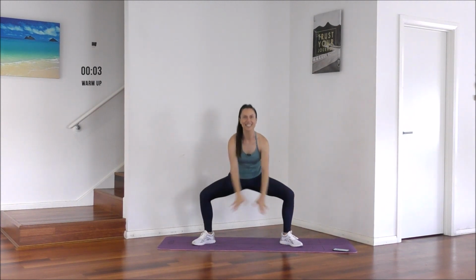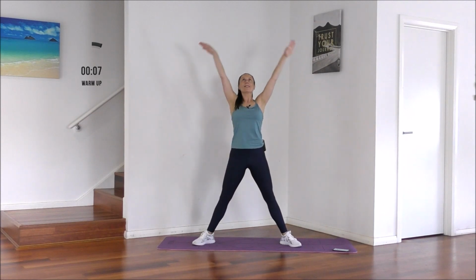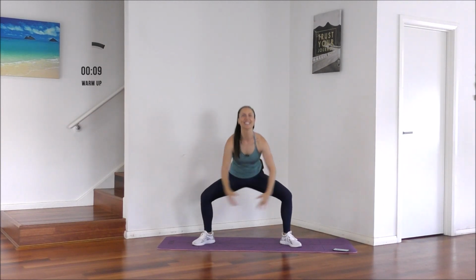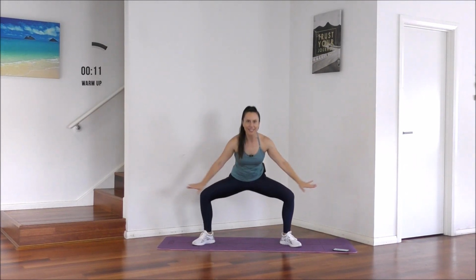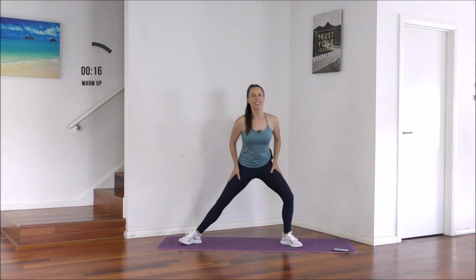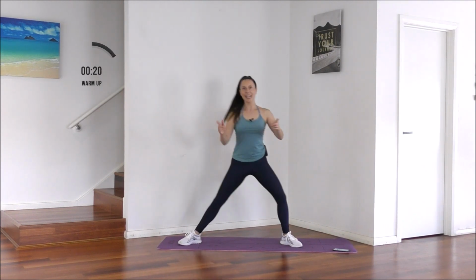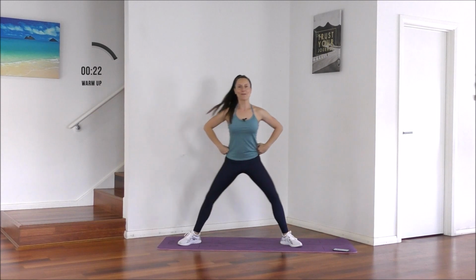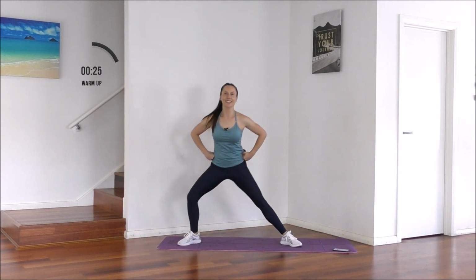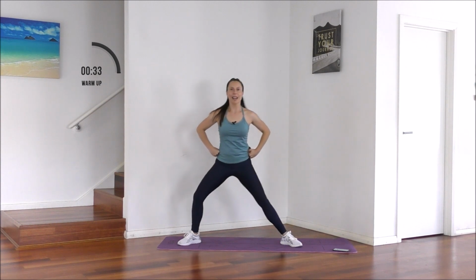Lift and down. And lift and down. Two more deep breaths. Up. Good. And lift. And down. Now knees side to side. Good. Start to squeeze the thighs, squeeze the glutes, and pull in your abdominals. And 10, 9, 8, 7, 6, 5, 4, 3, 2, and 1.